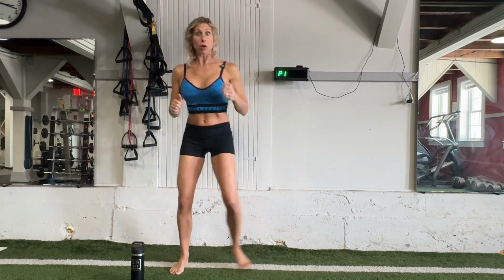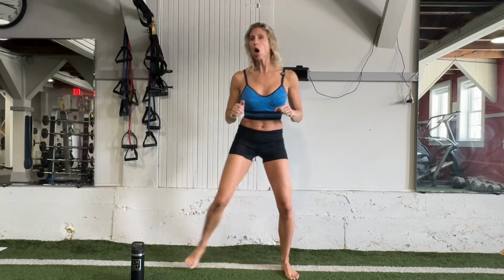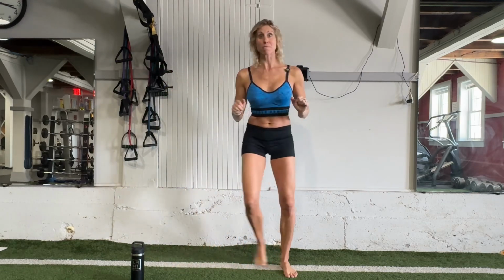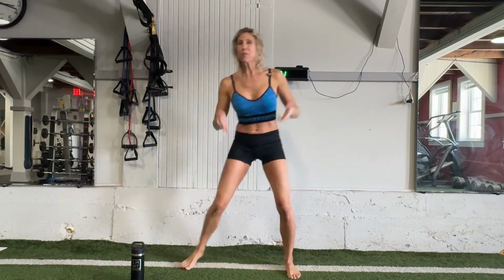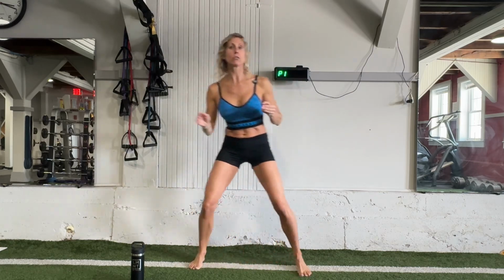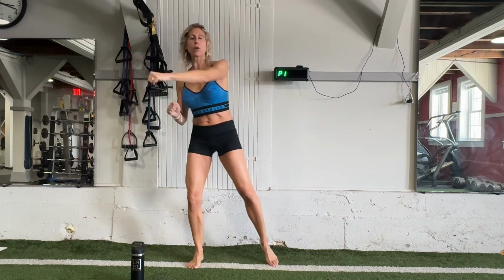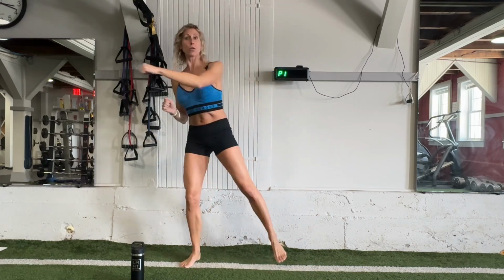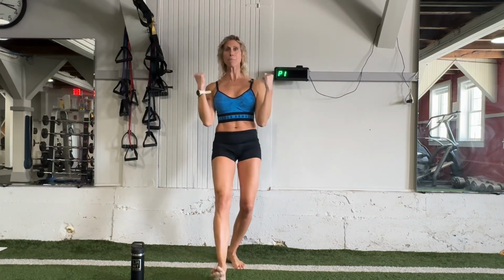But if you are just starting out, even if you're not just starting out, if you're working really hard and working as hard as you can, you should need that minute rest. There's a lot of science to back that up. If you don't need it, okay, great, then work harder. If you are just starting and you do need a little, we're gonna add a little arm here. You need a little bit more time, that's okay too. If you don't wanna work the whole 30 seconds, if that doesn't feel good yet, nothing wrong with that. Heel dig and a bicep curl.